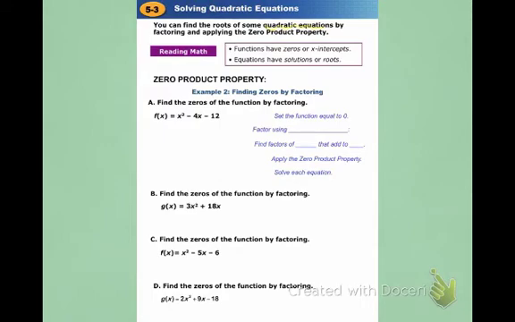plus bx plus c, or maybe vertex form, we actually call the place where the graph crosses the x-axis the zeros or the x-intercepts. But if we have an equation, so now if we put 0 in place of f of x, and we have created an equation, then we say that those are called solutions or roots.